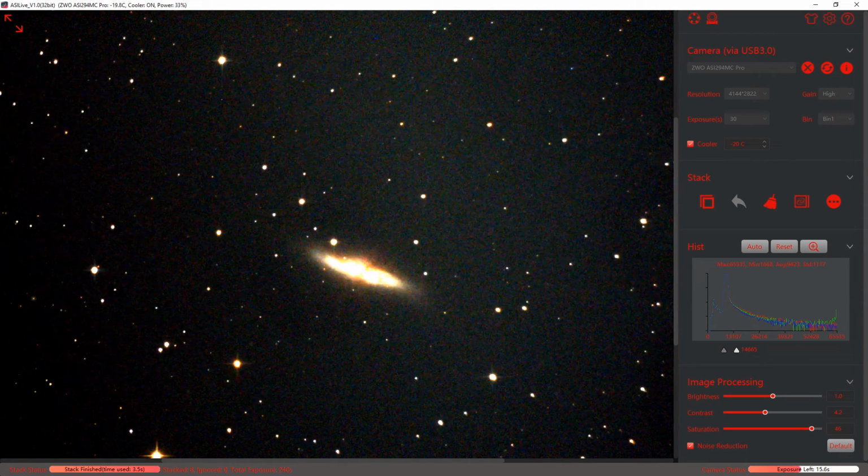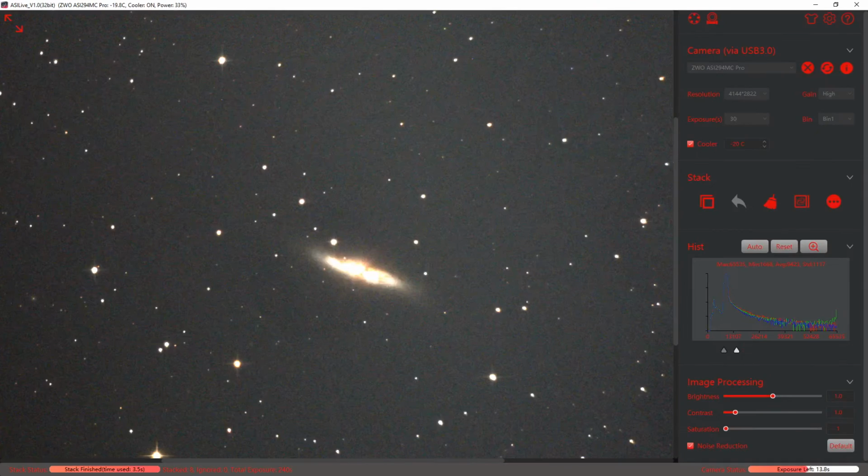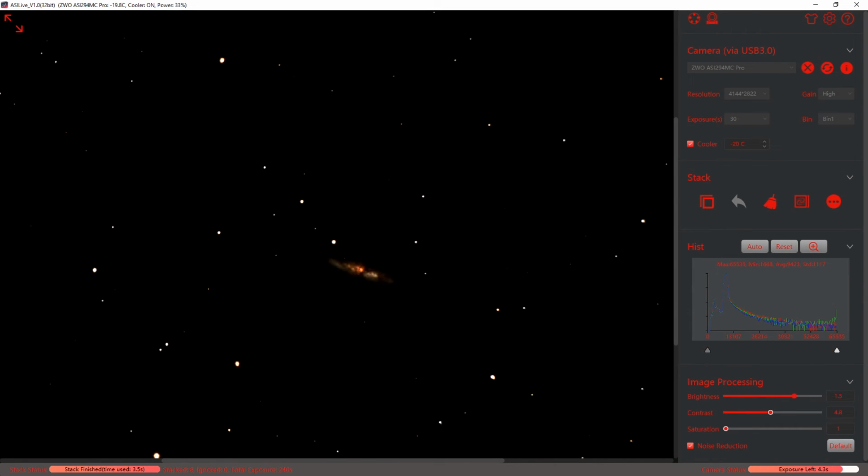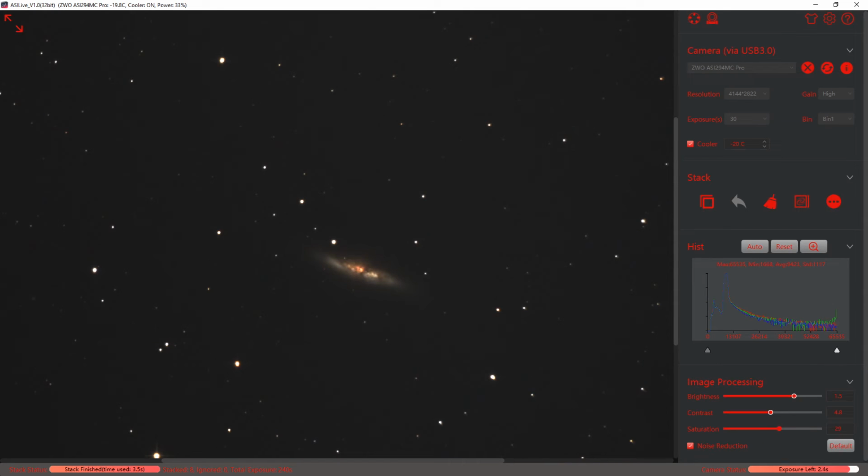So I prefer with this particular object, leaving the histogram as is, and just adjusting our brightness and contrast. And then our saturation if we wanted. Really make those colors pop.